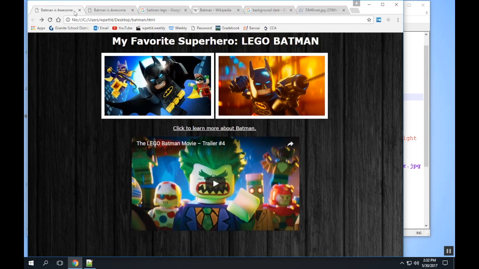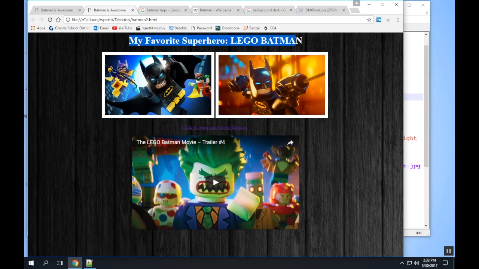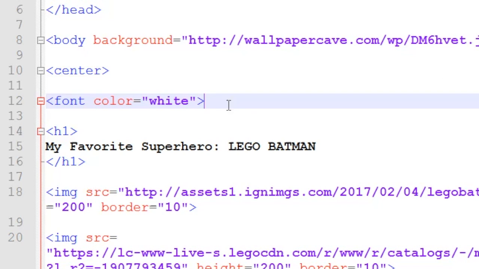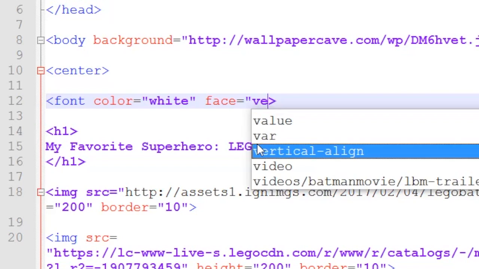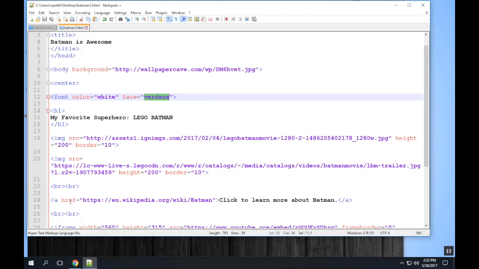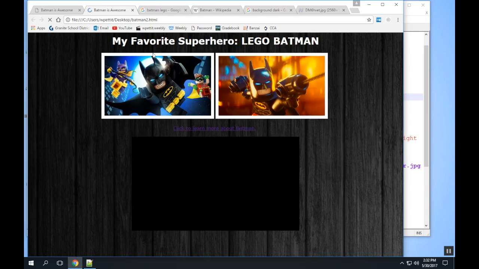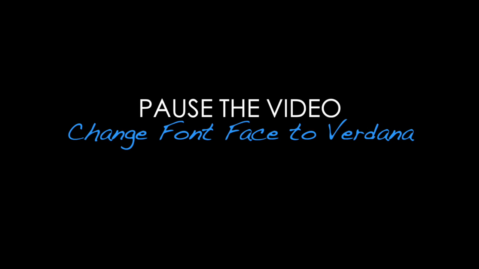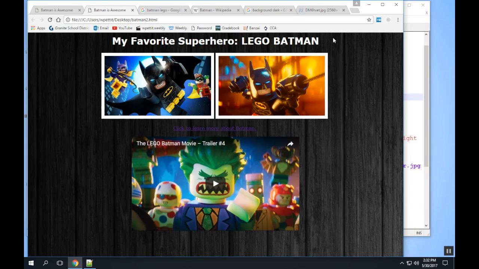I can see that this font face is different. I used a font called Verdana for this. So let's go ahead and change that. Then we put space right after the white, the quote here. And then I'm going to write face equals, quote, Verdana. Now, if you go to Microsoft Word, you can see a giant list of fonts. You can use almost any of those and put those in here, and it'll work too. I hit save and refresh. Now you can see that my words look different. We're looking really similar here, really similar.